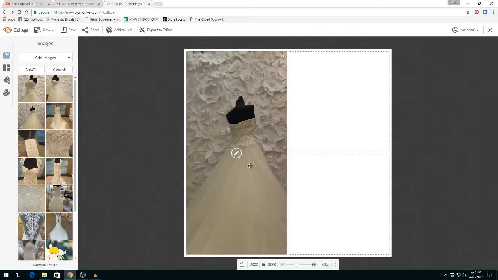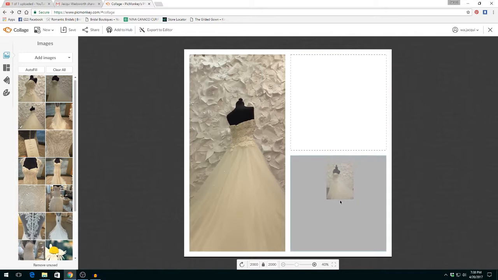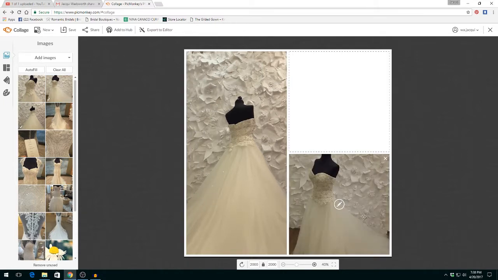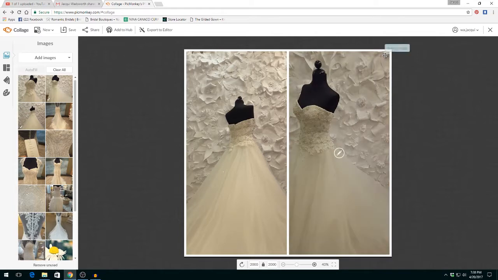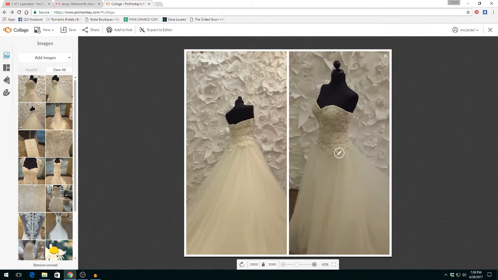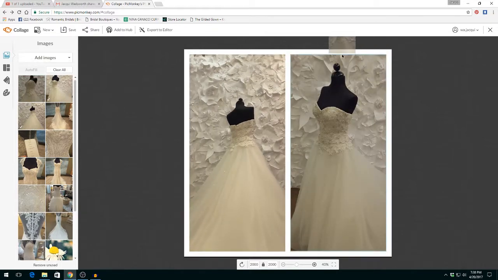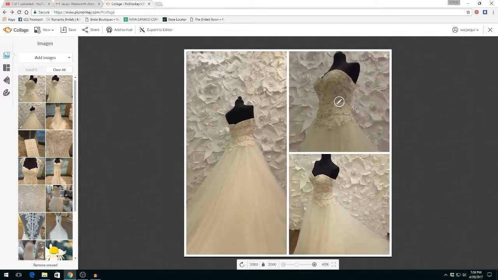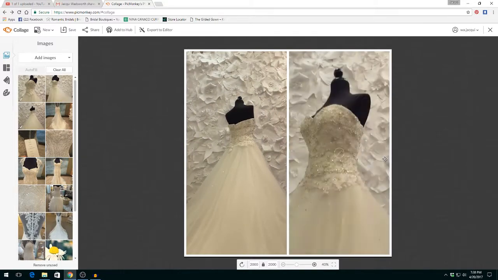On the left, I'm going to use the back view just to mix it up a little bit, and plus because I love this dramatic look again. Then let's drop into the bottom. And again, I'm just going to take that out and see what this looks like. That's a nice line where it's leading up the page like that. But just for fun, let's do a 3-piece and see. I think it's too busy with 3 in this case. So just to be sure, I'm going to take out the bottom one.